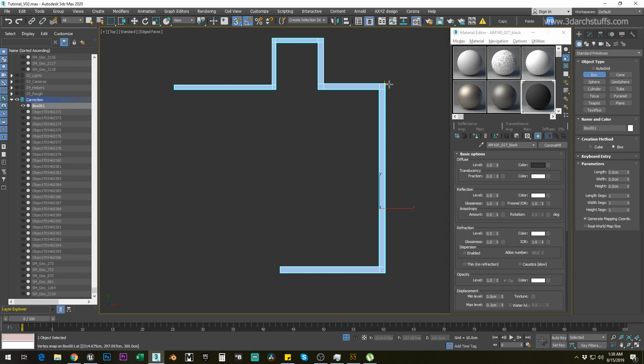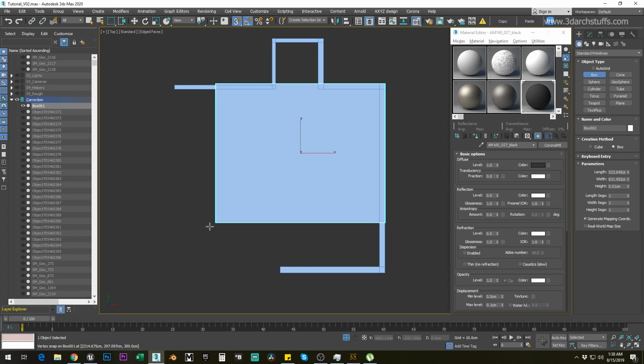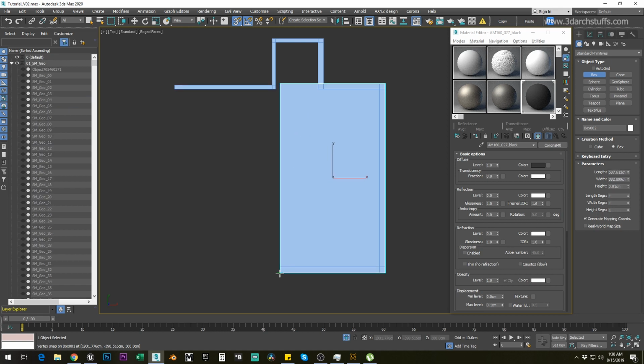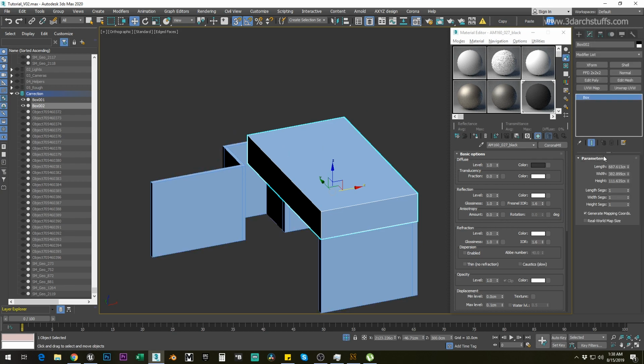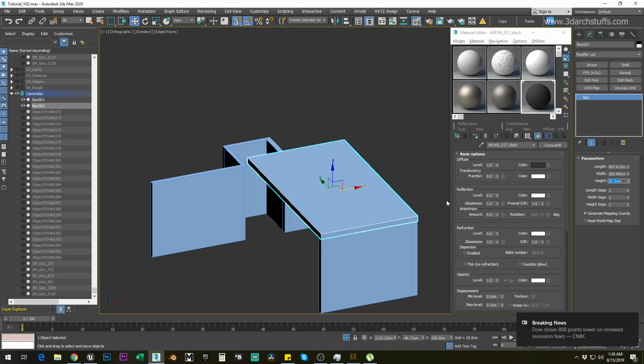I will make a box, and I'll give it a height of maybe 20 centimeters.